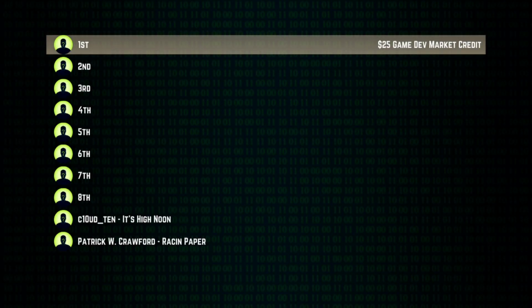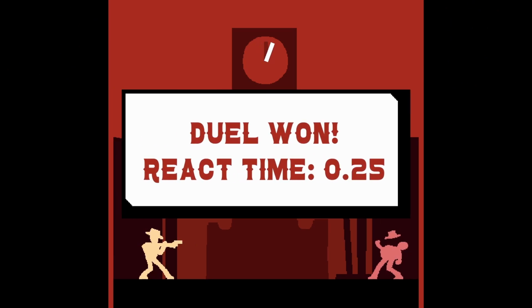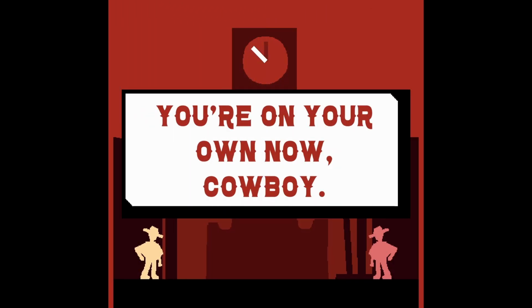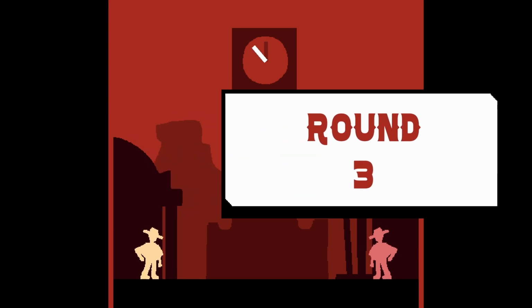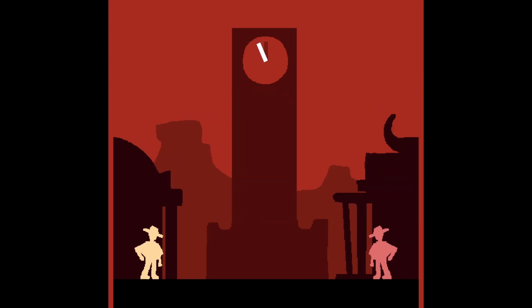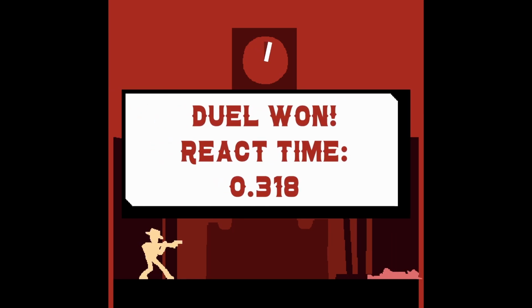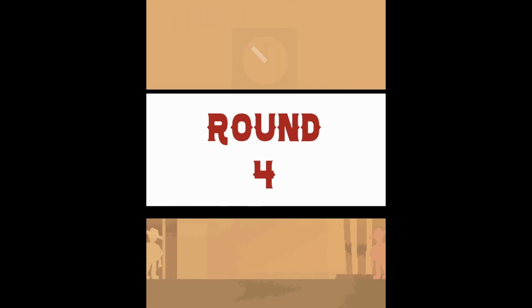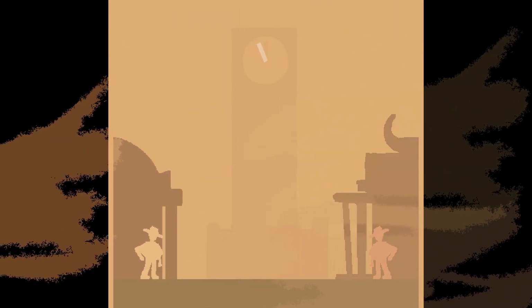It's High Noon by Cloud 10. Cloud 10 scraped through round 1 with a 56th place finish, and with the biggest rank jump of the competition so far, lands in 9th place for round 2 with a simple yet addicting game about a gunslinger dueling it out at, well, high noon. Wait for the clock to chime before drawing your weapon, and be faster than your opponent. How long can you hold the reputation of fastest shot in the West? Hopefully until round 3 at least.